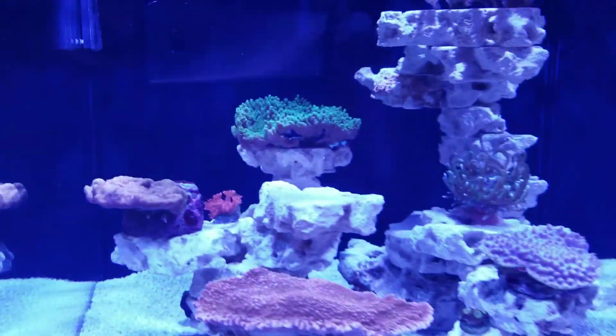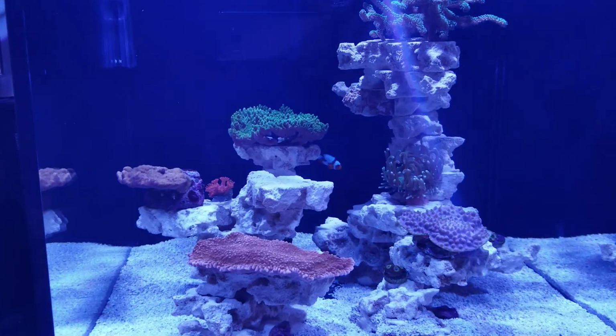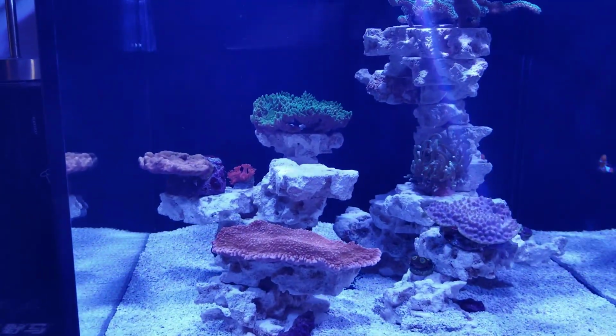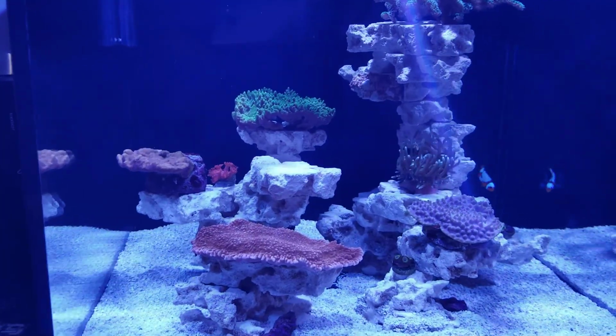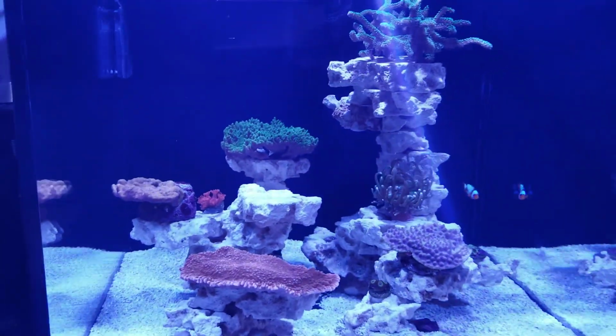So that's it, man. It's starting to really look nice. I'm glad you guys keep coming back and watching the progress of this tank. And this is where I love it, it really gets exciting. I'm loving the way the tank is responding. The corals are responding to the tank parameters.